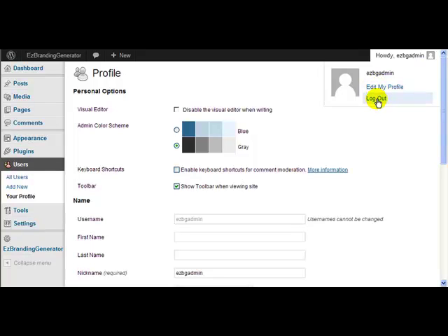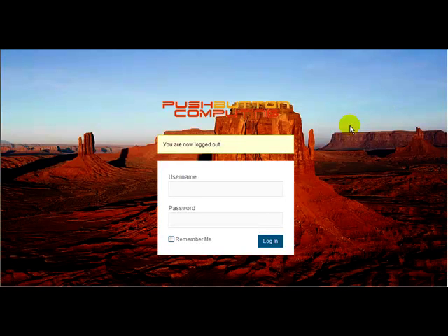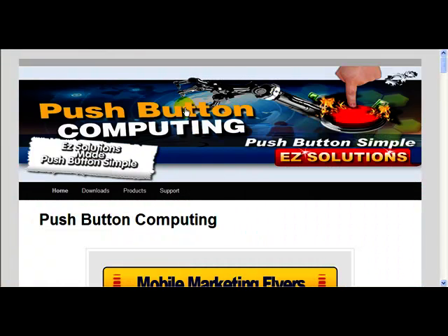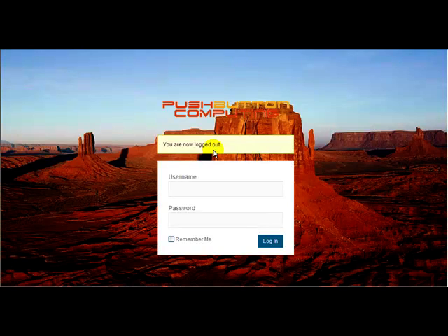Okay, so now when I hover over there, it says coding by push button computing, just as I said. And if I was to click on that, so I click on it, you'll see it takes me to push button computing. Okay, so let me just go back. If I was to leave those fields blank, then this would actually say the name of your blog instead of coding by push button computing. And when I clicked on it, it would take me to the main page of the blog, the home page of the blog.